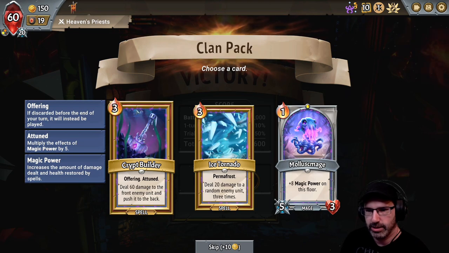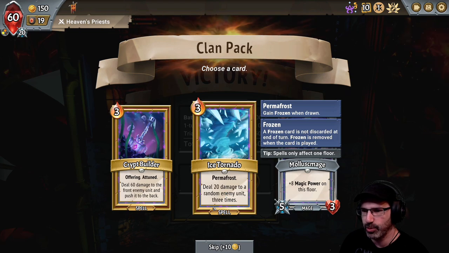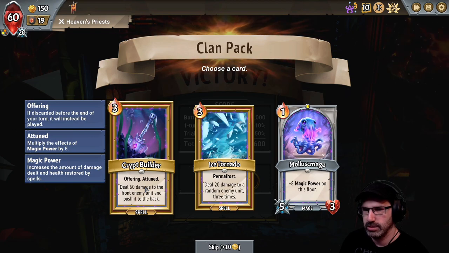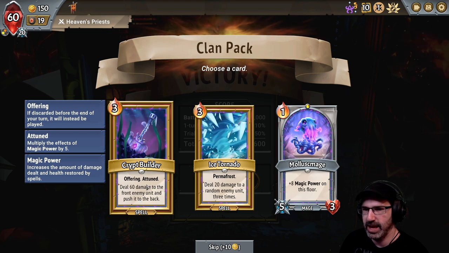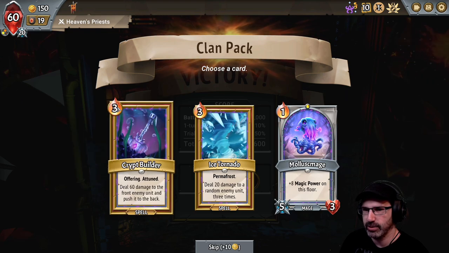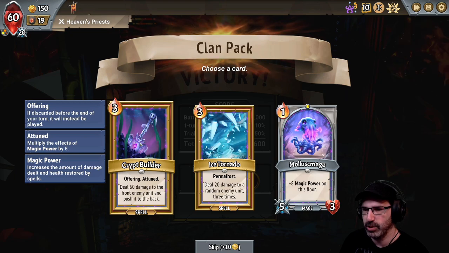What do we want here? Permafrost gains frozen when drawn. Frozen card is not discarded. Okay, deal 20 damage to a random enemy unit 3 times. Or an offering. Deal 60 damage to the front enemy unit and push it to the back. If I have to discard this, it's played automatically without casting. So I have anything that discards. I do. Discards a card at random. We have those. I think we're going with this one.